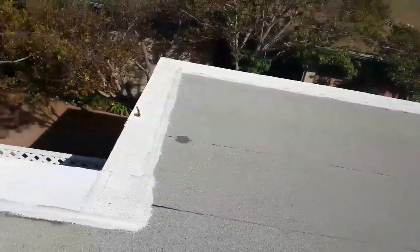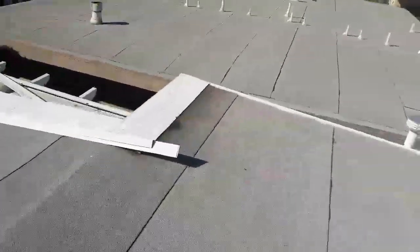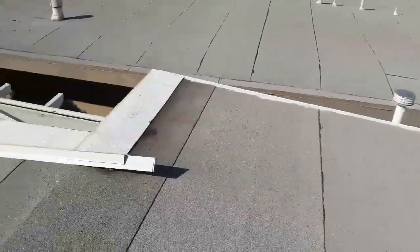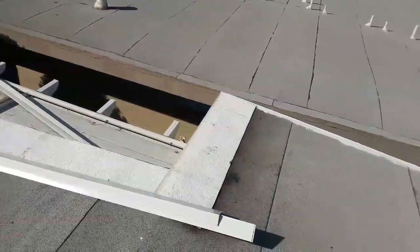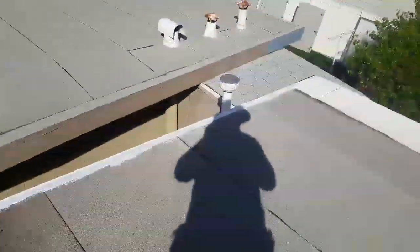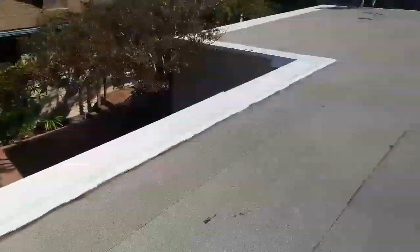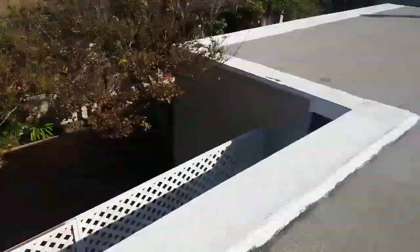I patched all the eaves and some of the rakes when I installed the new edge metal, and then I cut the torch on all the ends on the gables to put some white mastic, because whoever torched this thing didn't know how to torch it. He overheated too much and they have problems. So I put a foot of the torch down all the way around the gables, and then I put 2 feet on that side and 2 feet on the lower side, 1 foot on the gables, and put a new edge metal, so it looks decent.